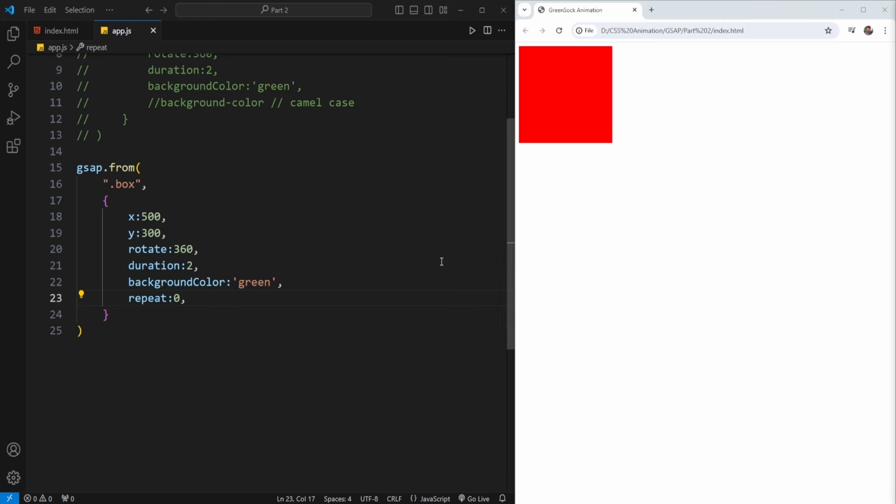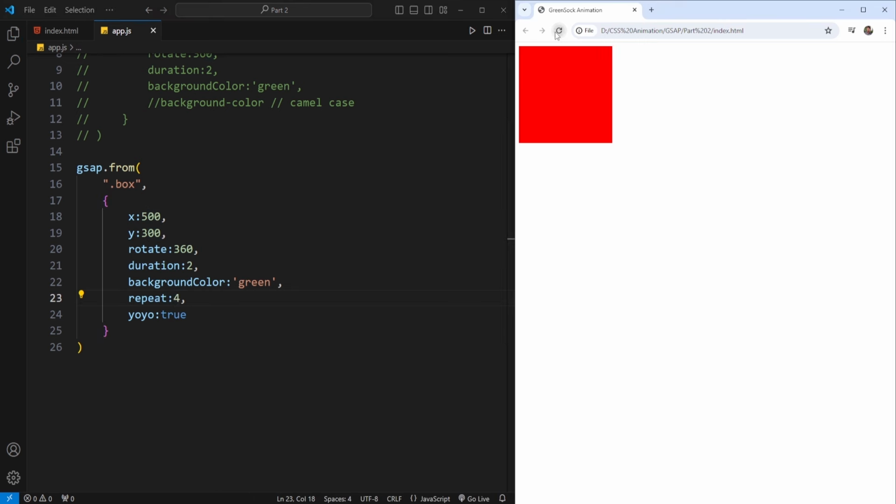And now I'm going to apply the yo-yo effect. Now I want to run my animation up and down. For that, here I'm going to pass a property yoyo, y-o-y-o, and here I'm going to pass true value. Then I'm going to repeat this animation four times. And I want to save this file.